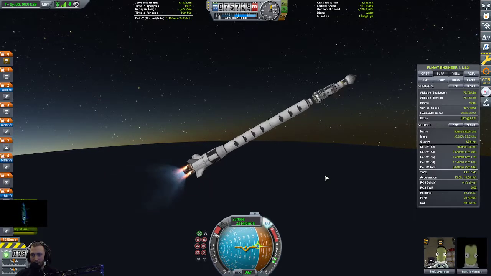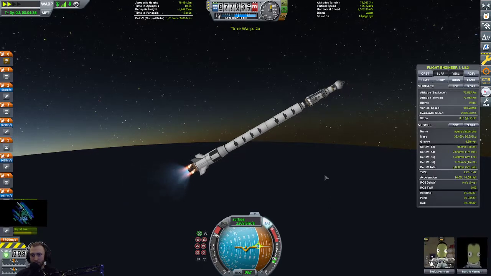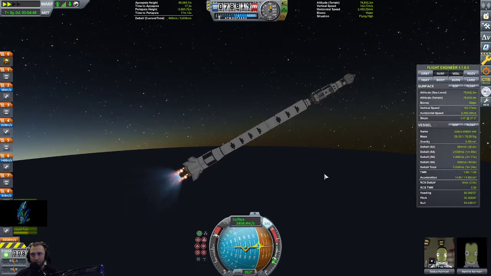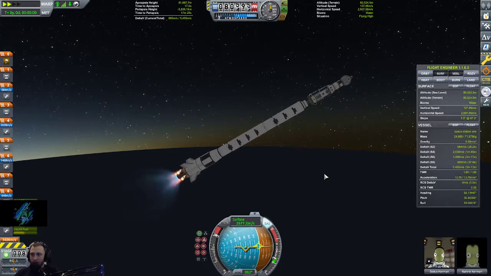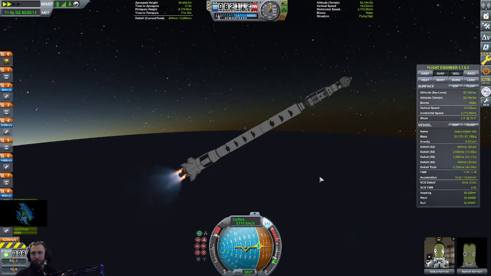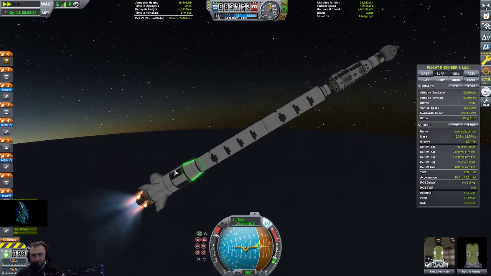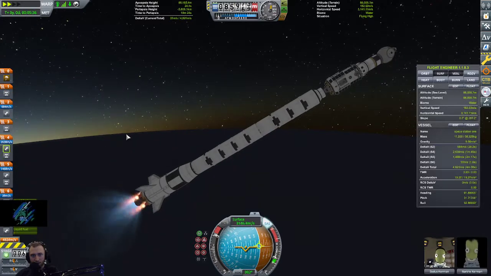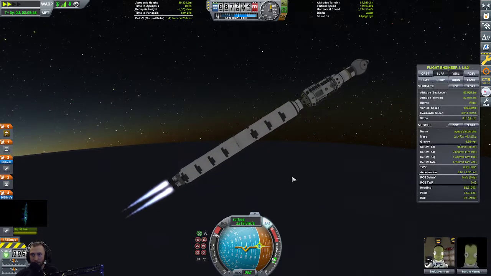Still losing time to apoapsis. I don't like that. Should be gaining more speed. It's just all because I don't have the correct engines. But we need science to get the engines, and we need the engines to go anywhere, and to go anywhere we need science. It's the circle of life. I'm gonna place these in the same stage, so we can just decouple and it will start the engines immediately.